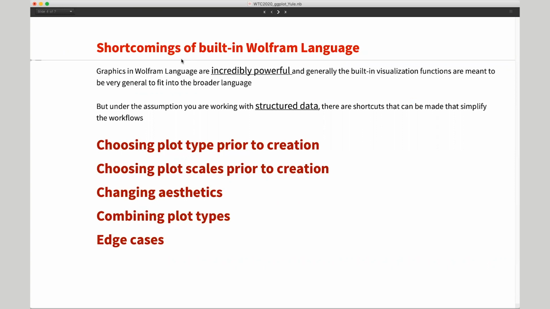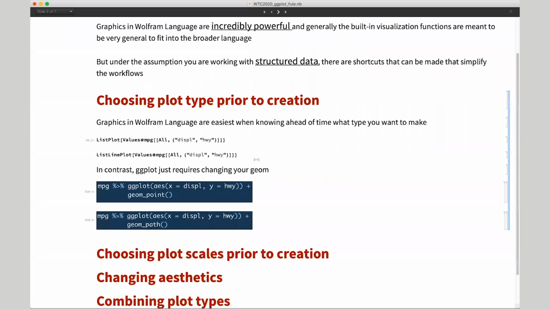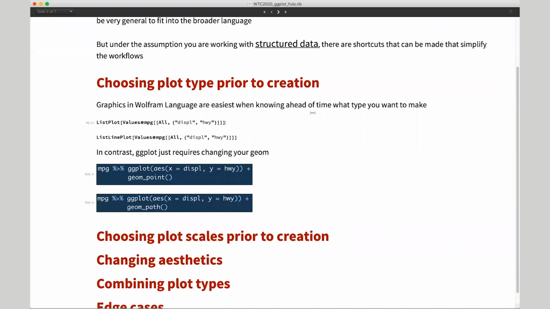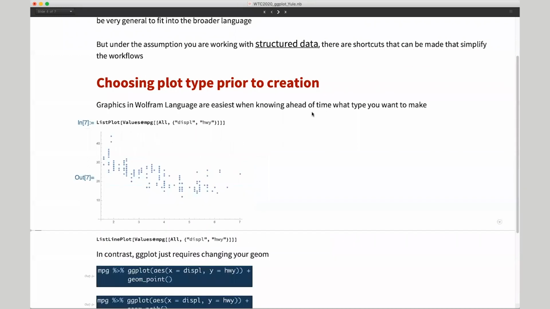If you are willing to force yourself into saying that we are only going to work with this structured data, though, there are a lot of shortcuts and assumptions you can make that can actually, I think, enhance some of the capabilities under the assumption that you're operating with that structured data.